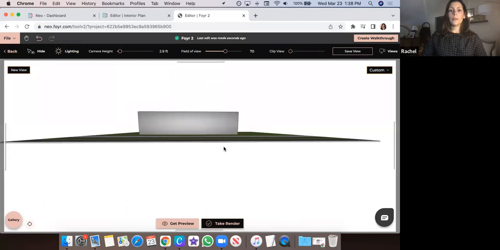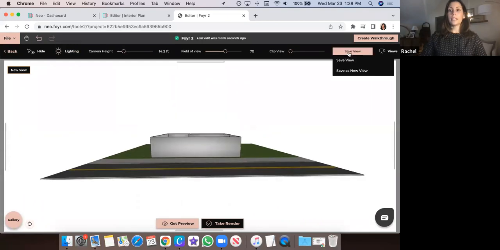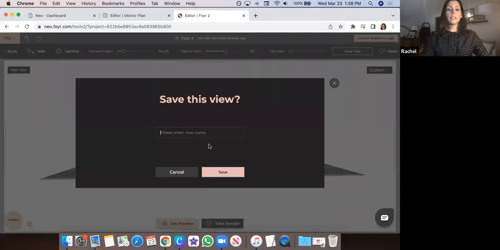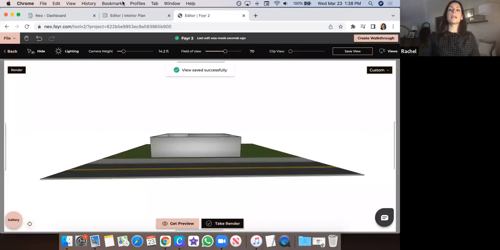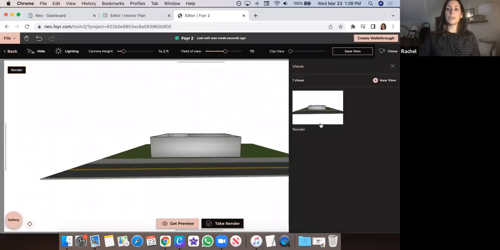Maybe I zoom out here and then click on save view, save as new view, give it a name. And now I can access that here under views. So all of the lighting settings, all of the angle settings are saved for me. So if I go back to 3D and change the position of that artificial light, I haven't lost this view. I don't have to come back in and redo all of that.